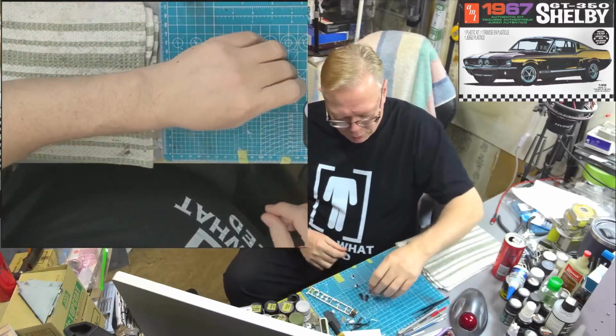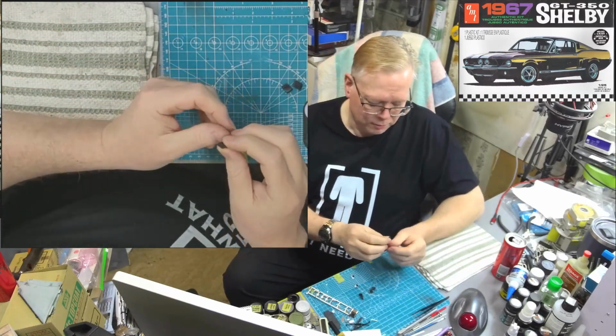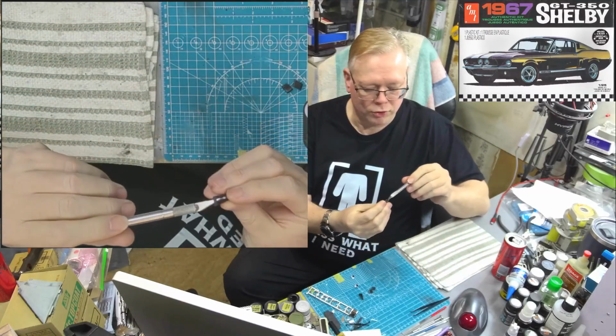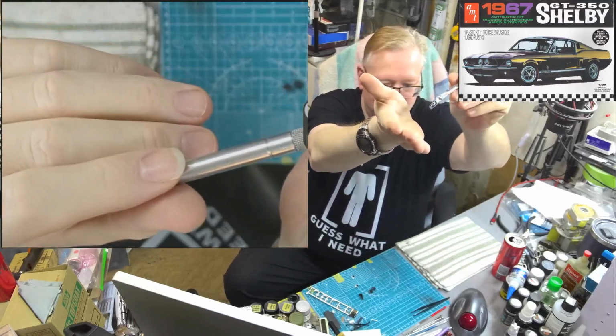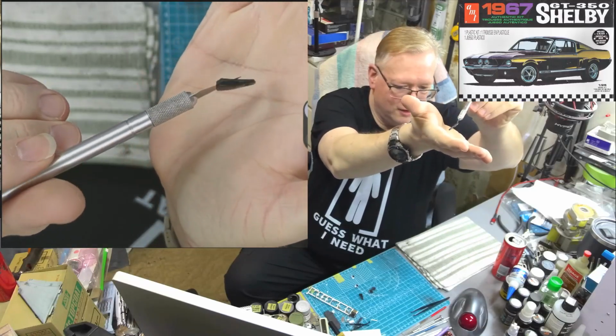You guys saw I was just starting to use my little electric Dremel thing in there. And I did manage to get these holes drilled right through. You can see right through. I got a big hole right there. Just like that. Okay, got that one.